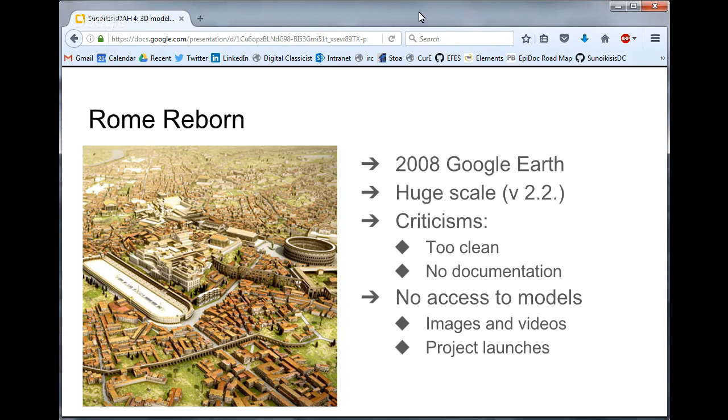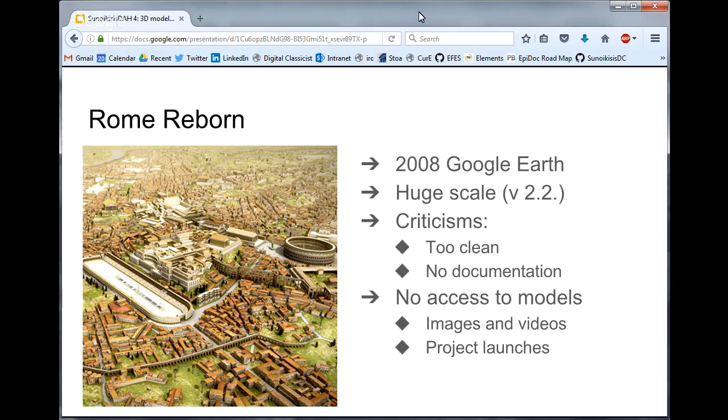So there was that as criticism, and the other criticism is that although a huge amount of very rigorous research no doubt went into the design of these buildings and the modeling and so forth, the documentation for that research was completely absent. For example, which parts of these buildings are we reconstructing because we know they exist, which parts have been reconstructed based on evidence, and which parts are completely imaginary. A viewer could just go in, see that it all looked very nice, and if they were an architectural expert in ancient Rome themselves, they could tell which bits had good evidence behind them, but otherwise they had no way of telling.